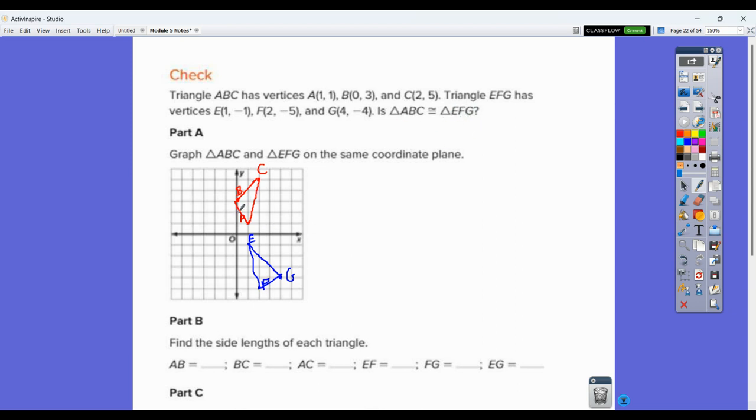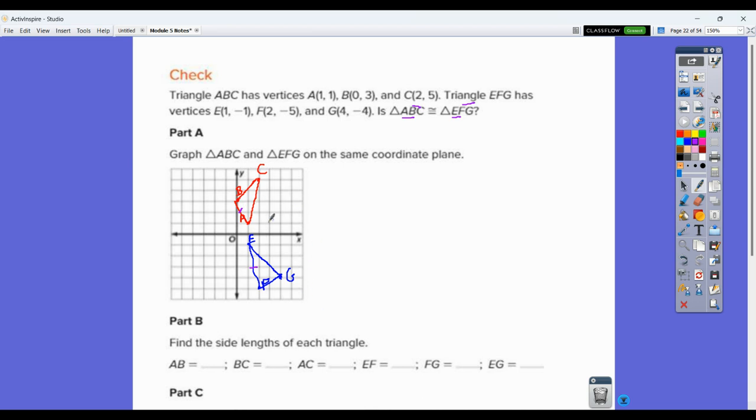You have to be really careful. They're asking, is AB congruent to EF, the first 2 letters here and the first 2 letters there? Is BC congruent to FG, so BC would have to be congruent to FG, and so on and so forth. I'm doing a quick check over of this one. Okay, so find the side lengths of each triangle here.